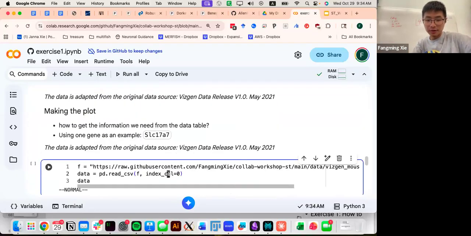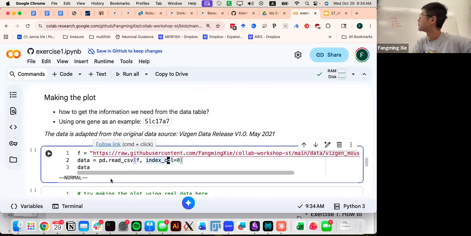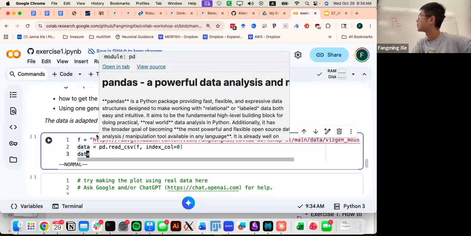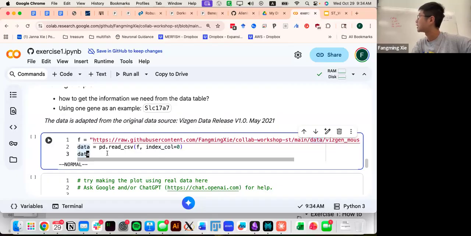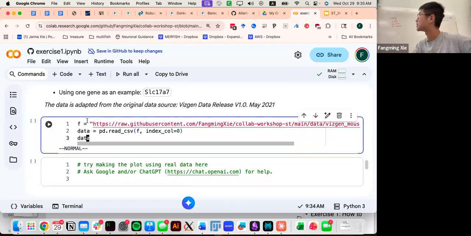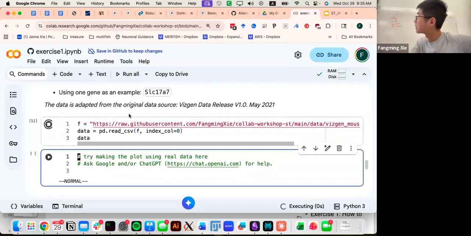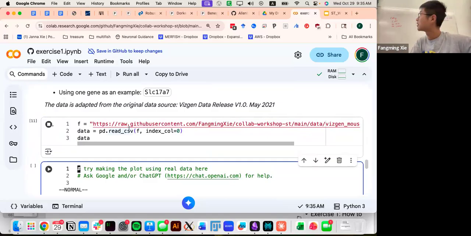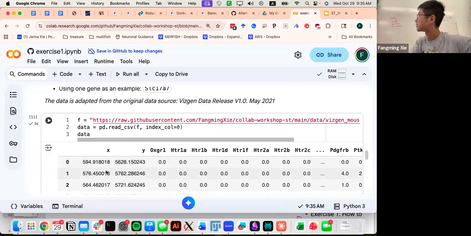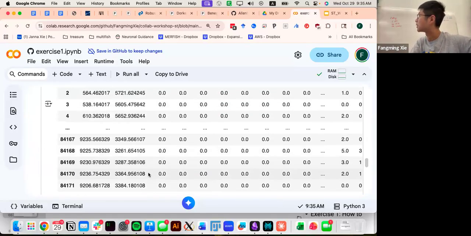But let's jump into the real data. So here, in this section, I provided you a link to real data, and this code will just retrieve data from that link and present you with a data table. That information is stored in a variable called data. If you just run that, it takes a few seconds because the data is quite large. So now you see this data table is here for you to play with.